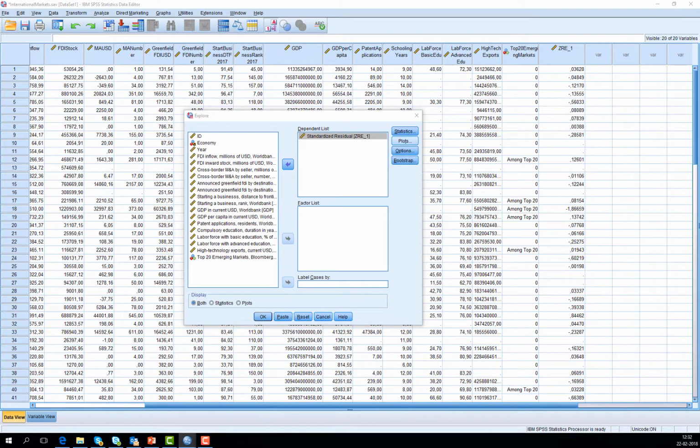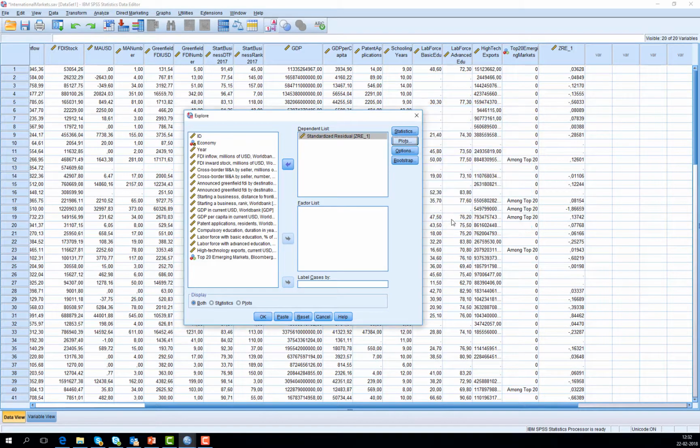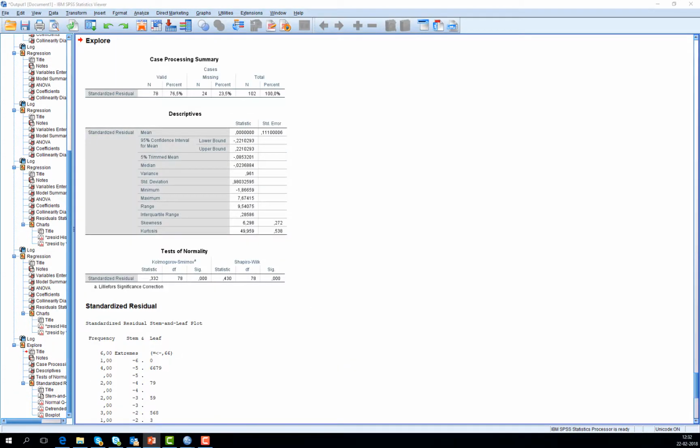If we click on plots, there's this checkbox that we need, which is called normality plots with tests. And I will check that. Continue and click on OK. And then there are a lot of different outcomes that are produced.